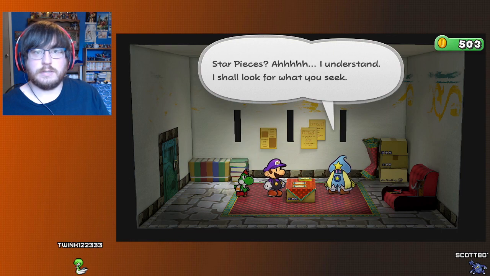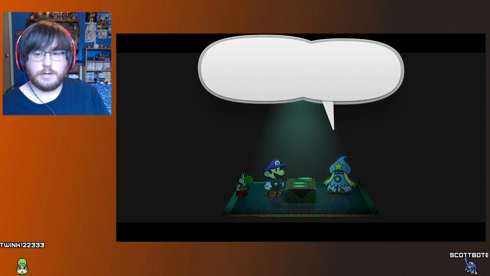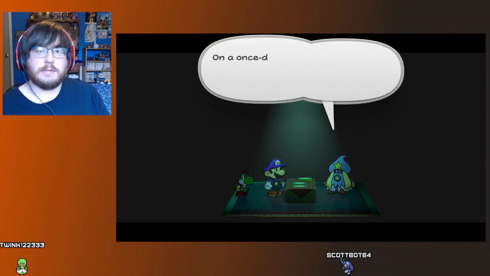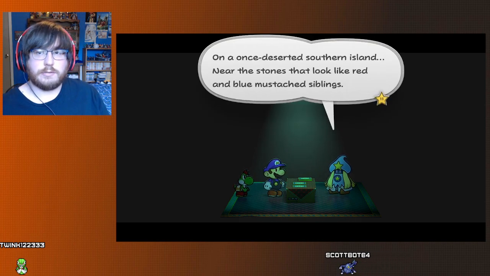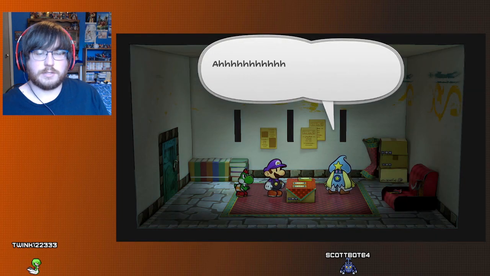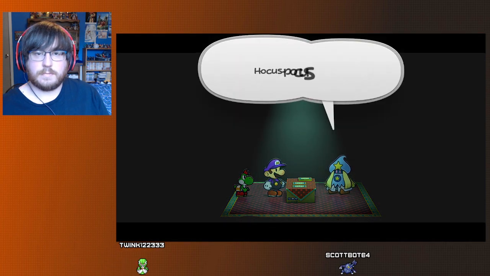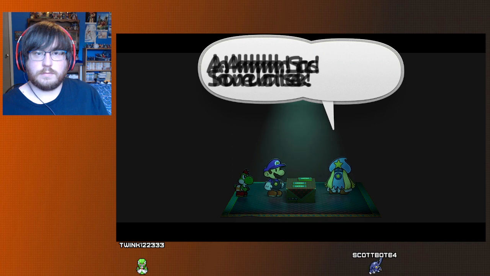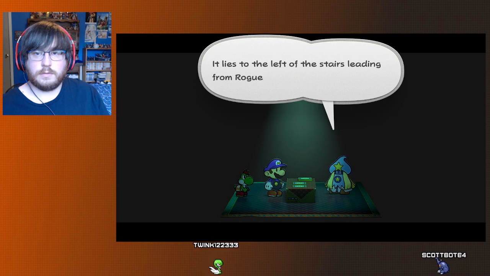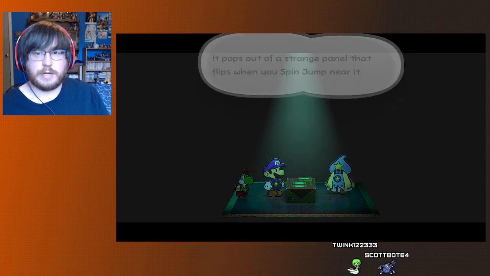Back in Hooktail. Another trip to Hooktail Castle, except this time, it's on me. Southern Island, near the stones that look like the red and blue mustache siblings, behind the stone in the front. Okay, I could have grabbed it. Left of the stairs leading from Rogueport to the square. Strange panel. Okay.